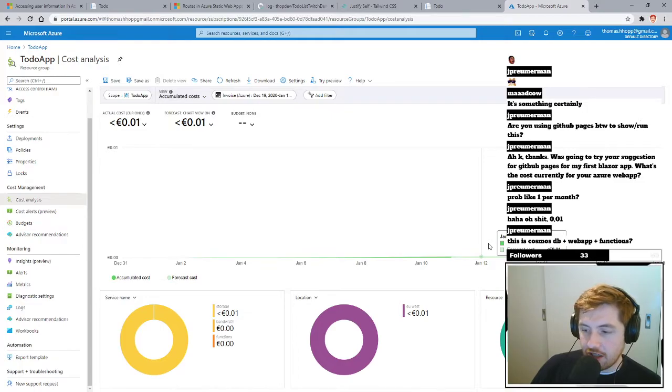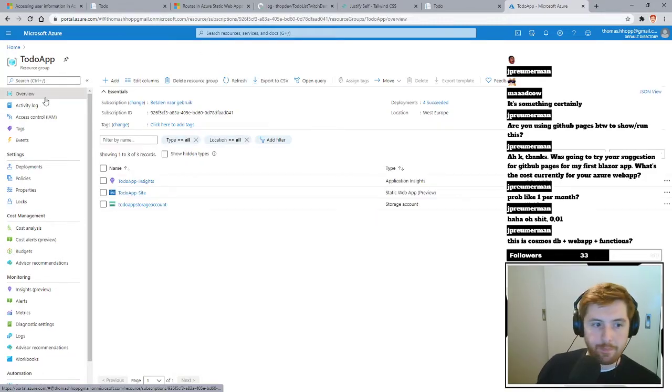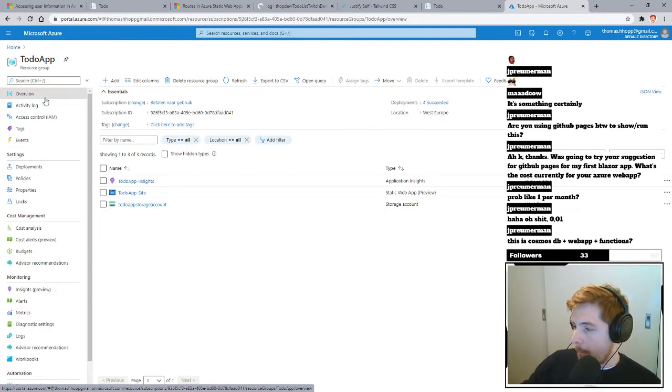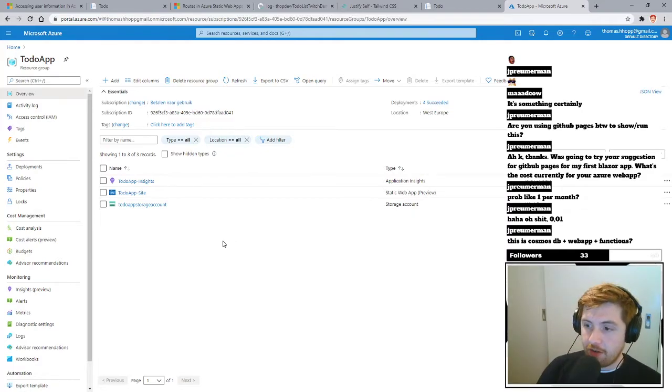No, this is Cosmos. It's pretty expensive. This is Azure Table Storage. But the cool thing is, I believe, if I'm not mistaken, you can use the Table Storage API for your Cosmos DB API.